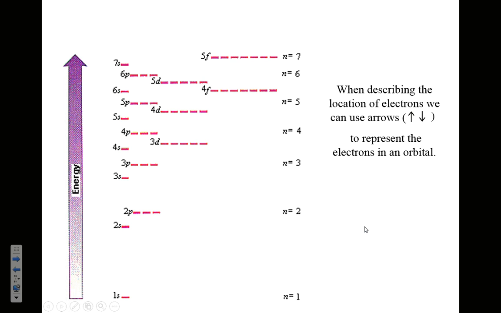Now, when describing the locations of electrons in orbital diagrams, we're going to use arrows to represent the electrons in the orbital. So where is hydrogen's electron? Well, remember, Aufbau says we have to go to the lowest, so it's going to be the first electron in the 1s. Now, I'm going to draw that as an up arrow. You'll notice by convention, I always draw the first arrow in as an up arrow. And this deals with the fourth bit of quantum information, which is the spin. And that's just a fundamental, simplistic way to look at this.